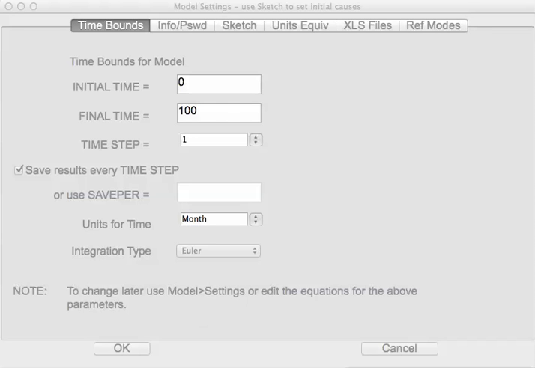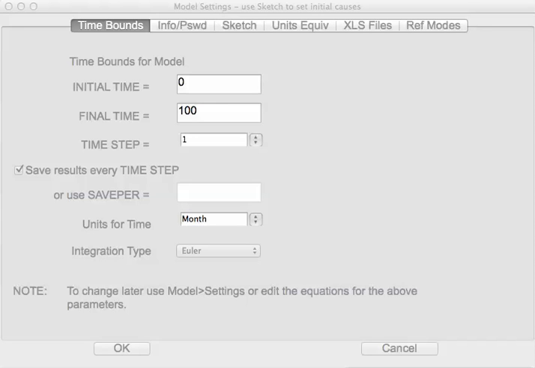And when you first start building a model, whether it's Vensim or Stella or InsightMaker or any of the many other dynamic modeling software out there, for education purposes, we're going to focus on a couple of parameters here in what's called settings or model settings. I'll be using Vensim PLE, which is free for downloading. And you see here that the initial time for the model is 0.